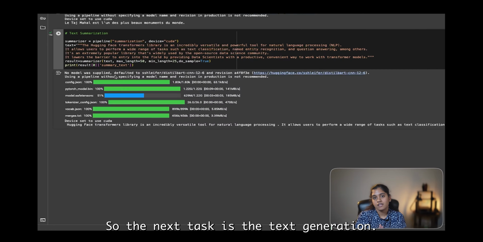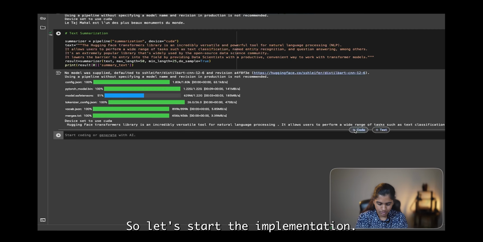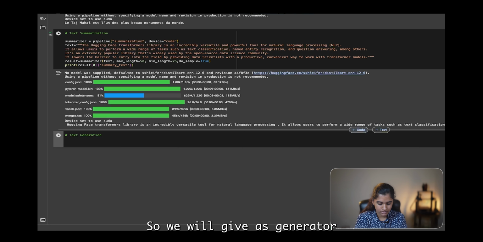So the next task is the text generation. So let's start the implementation. So we'll say text generation. So we will give generator is equal to pipeline of text generation, and we'll give device is equal to CUDA.